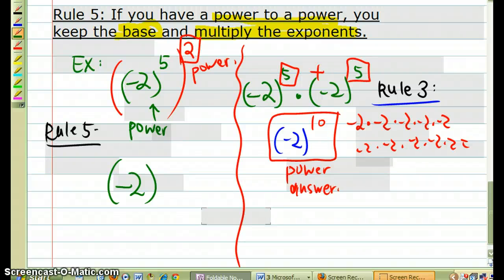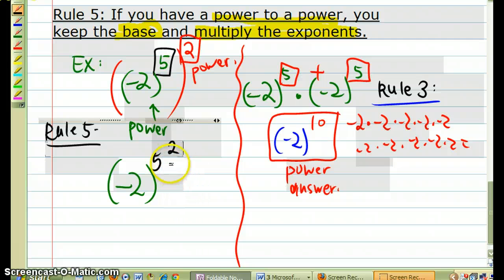This is part 2 to the notes that we were just looking at for Foldable Notes 4, 7, 4, 8. And I'm going to continue with the negative 2. And negative 2, we're going to take that to the 5th power here. And it also goes to a 2nd power. So here is what we call power to a power. And what we're going to do with these two exponents is we're going to multiply them.